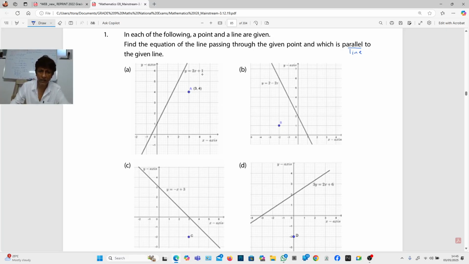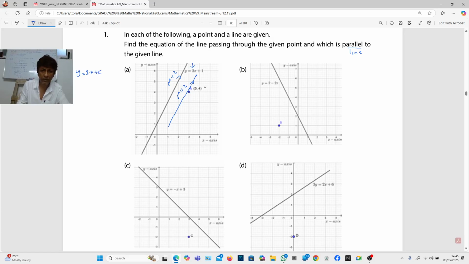So basically what I'm saying is that, let's say for example, now we want to find the equation of the line passing through this point over here. This line here is parallel to this one. As can be seen, the equation of the line is of the form y is equal to mx plus c. So this m here is equal to 2. That means the gradient of this line is equal to 2. Therefore, the gradient of that line as well is going to be equal to 2. So this line will have an equation, and its equation is going to be y is equal to mx plus c. So y is equal to 2x plus c.